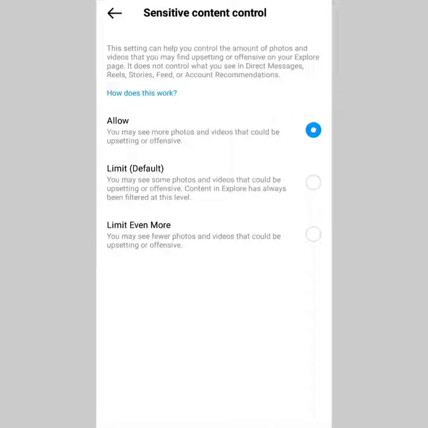And if you're thinking about how you can upload sensitive content on Instagram, I have a video right there at the top right corner. If you check the top right corner, you can see the video there which will teach you how you can upload sensitive content on Instagram. Although there is a limit to the sensitive content you can upload, you cannot upload too much X-rated videos and all that. It's not allowed, but there's some sensitive content that you can still upload and still get through with that.